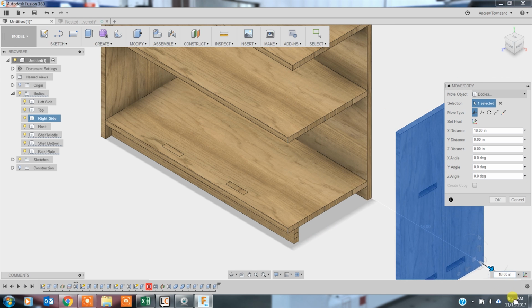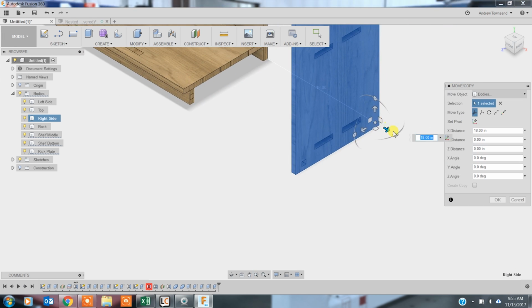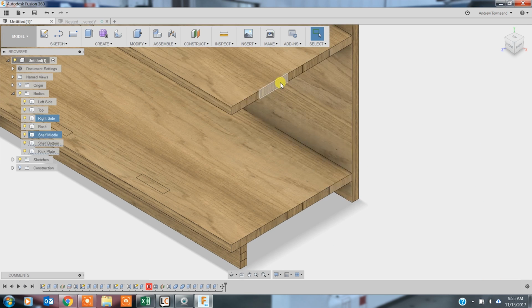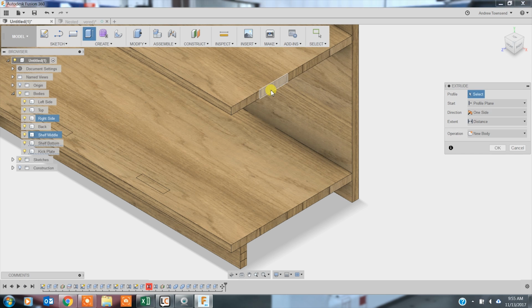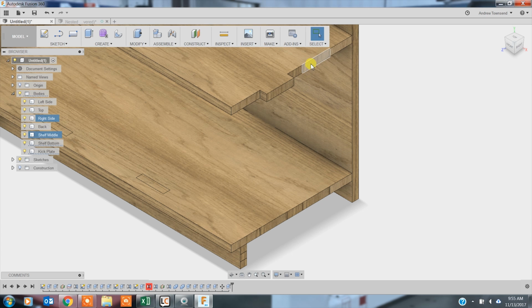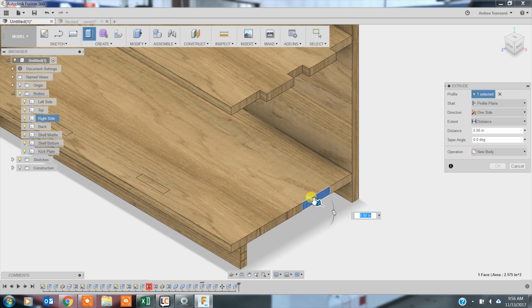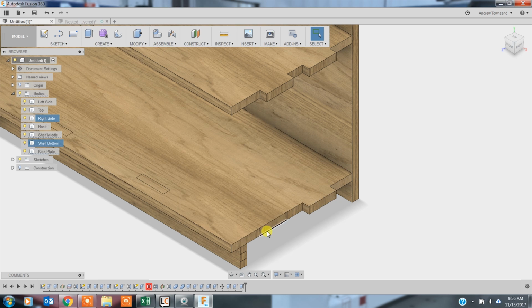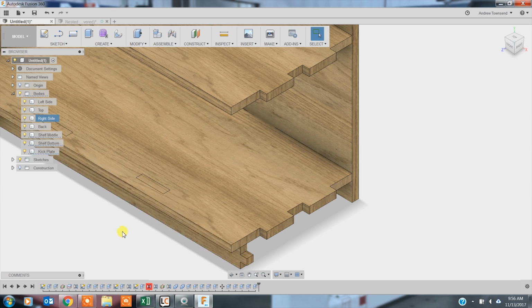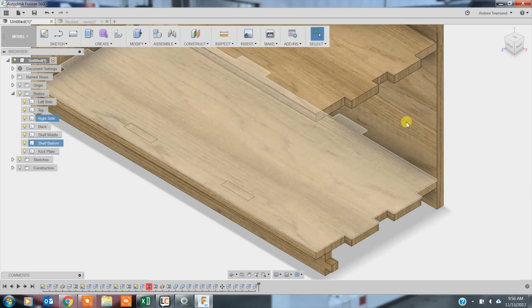Now we can move our right copy somewhere else. Let's just move it over here. Let's just get it out of the way. Good, that's done. So by taking off a little bit more, we now still have our pieces here we can take. So all we'll do now is extrude this positive 0.73. Same thing. And there we go. Now we're right back to where we started. So this is looking good.